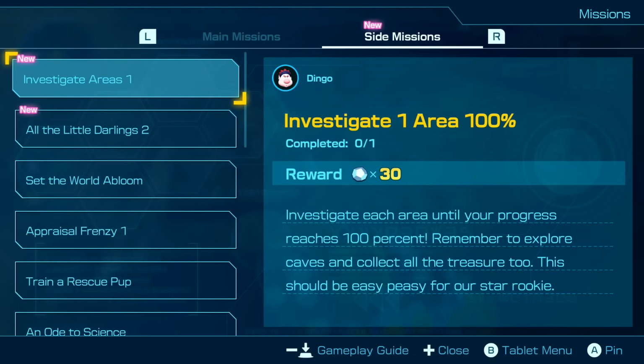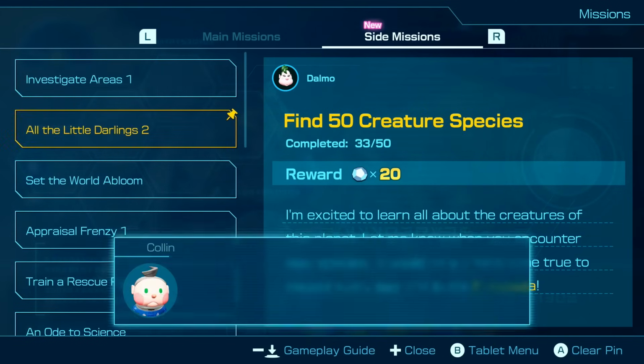Our side mission, of course, investigate areas one. Investigate areas one 100%. Investigate each area until your progress reaches 100%. Remember to explore caves and collect all the treasure too. This should be easy peasy for our star rookie. And then all the little darlings too.